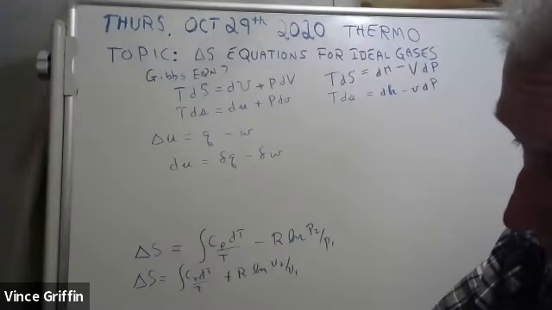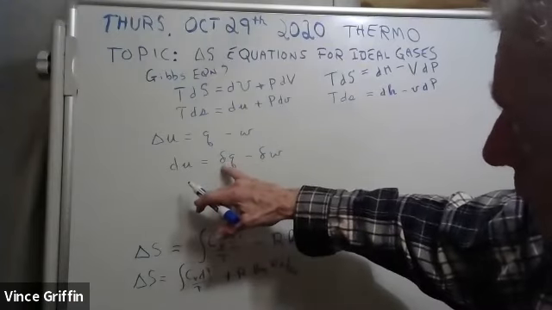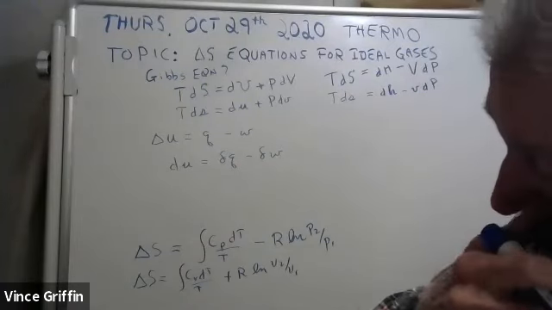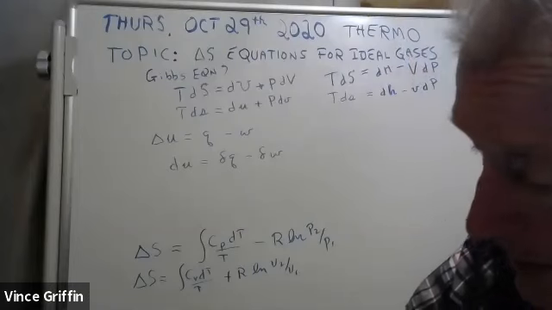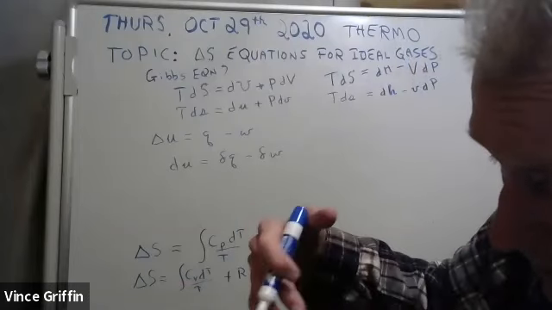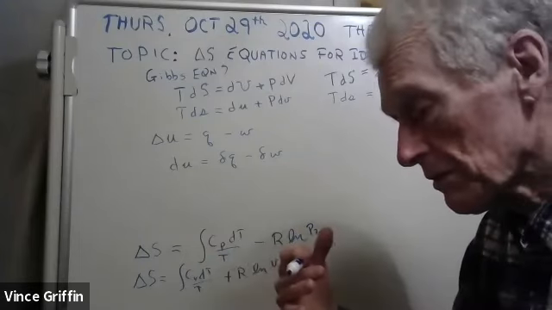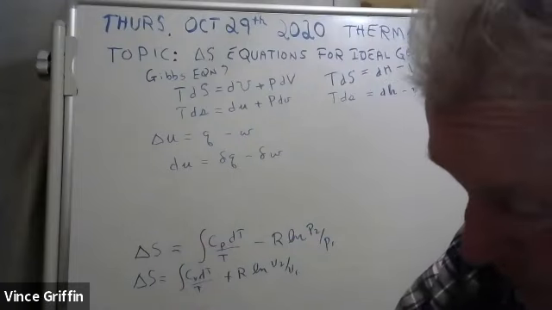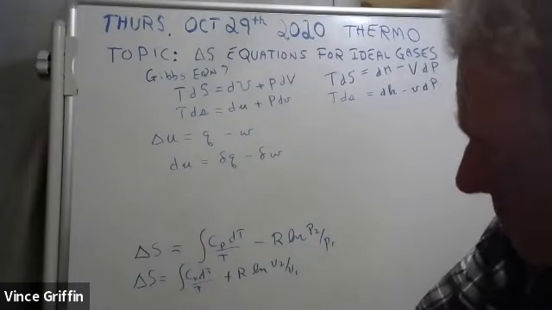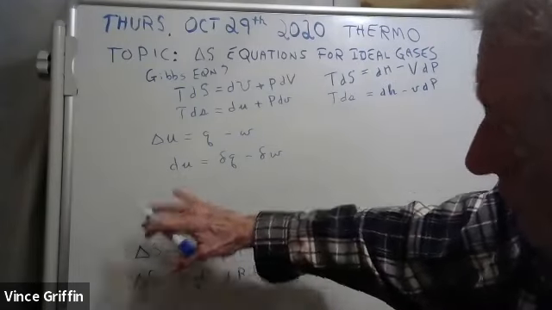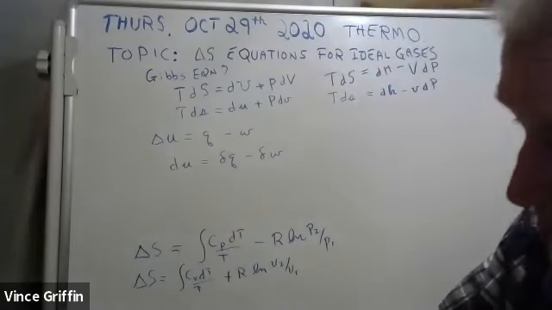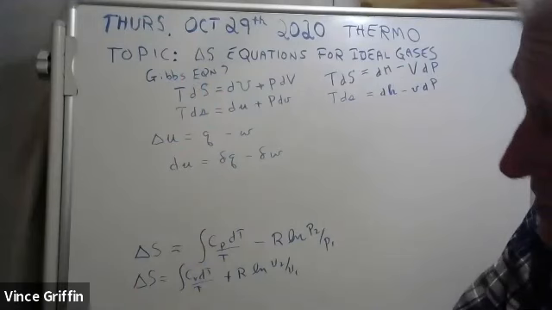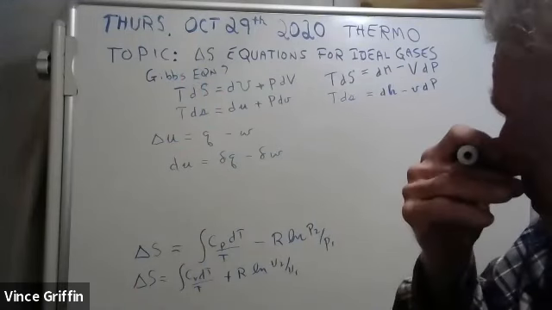They have, this is just a small amount of stuff is what that delta means. It doesn't mean subtract anything. It just means you've got a small quantity of heat because you're going from state 1 to state 2 in a very small process, not a vast process. This would be a small change in your specific internal energy, because going from state 1 to state 2, they'd be very close. It's not a big change. Okay.